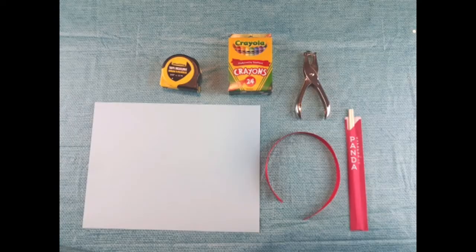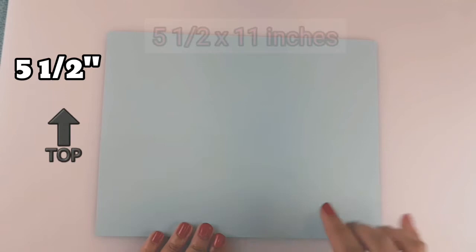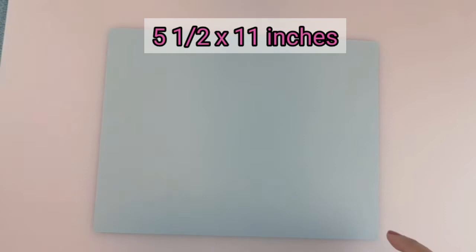Now we're going to do a fun fan craft. You will need a ruler, tape measure, crayons, hole puncher, color construction paper, red ribbon, and disposable chopsticks. Take an 8.5 by 11 sheet of paper and cut it down to 5.5 by 11 inches.